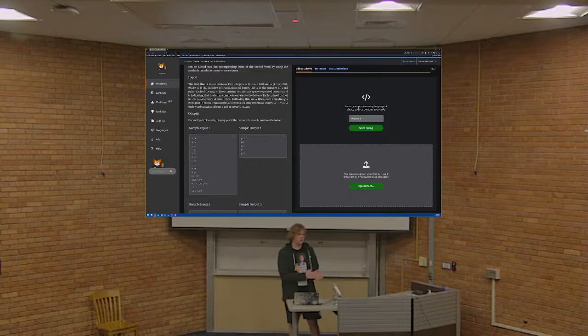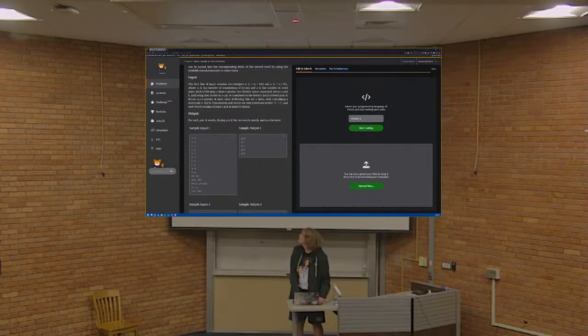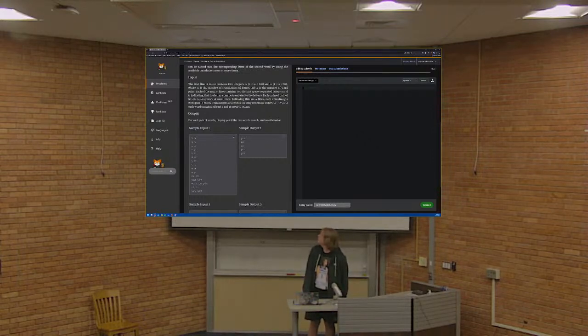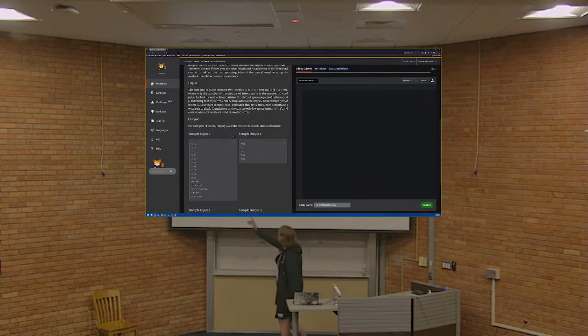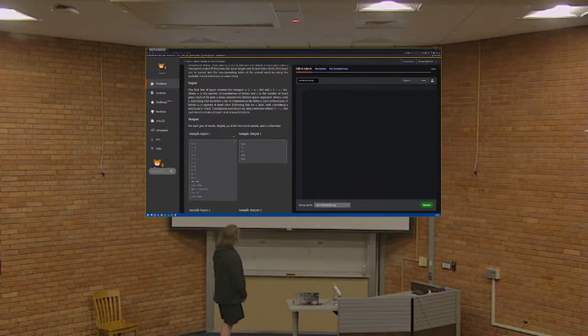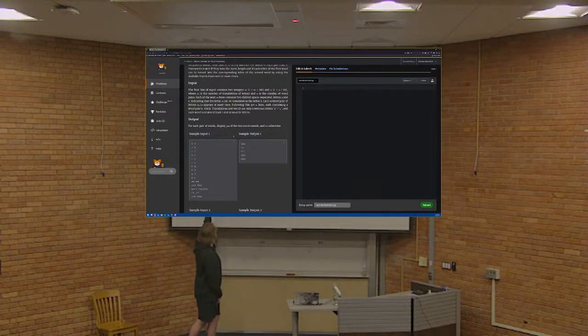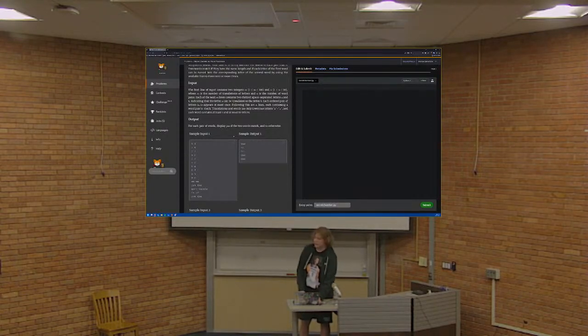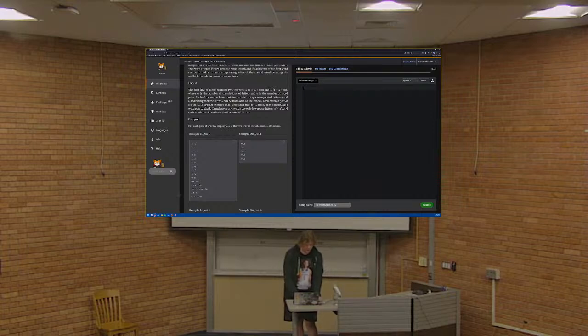So how about we actually solve this one together? First thing I'm going to do is start coding. What we want to notice about the input is what it's giving you. It's going to give you an M and an N, where M is the number of translations and N is the number of word pairs. The next M lines are all of the translations, and the next N lines after that are all of the word pairs. First, I'll open VS Code so I can zoom in and make it a little easier to see.